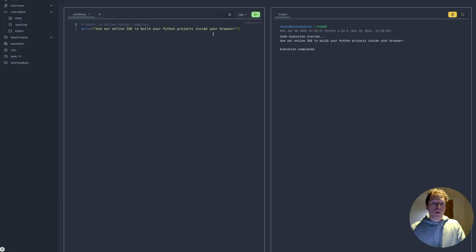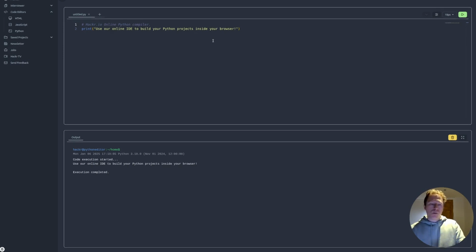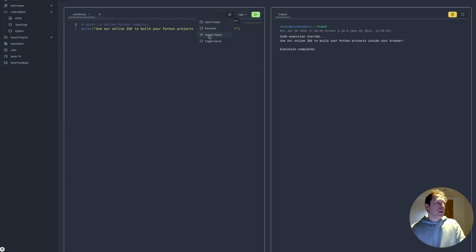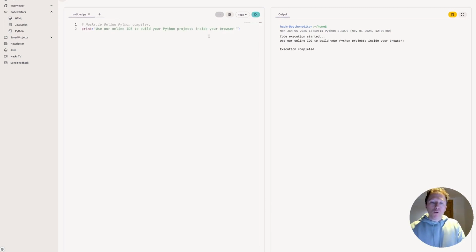You can toggle the theme. Maybe you prefer dark mode. Some people like dark, some people like light. Maybe you've got it set up automatically and it will intuit that for you as well. Or you can toggle the layout. Maybe you prefer to have it stacked in a column rather than in a row. Now you can choose whatever you like. You can just play around with these features, get comfortable and choose whatever you want. Also over here on the right, we've got another couple of buttons. This will clear the outputs.